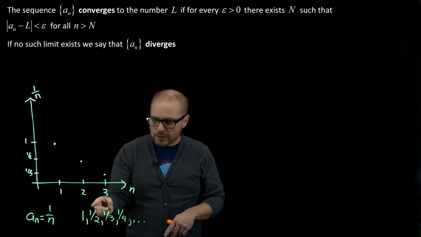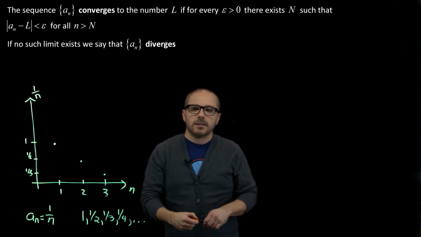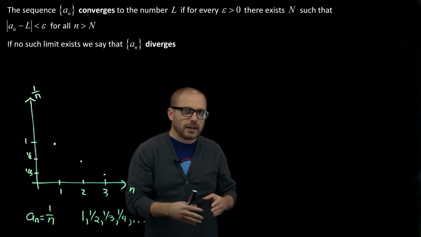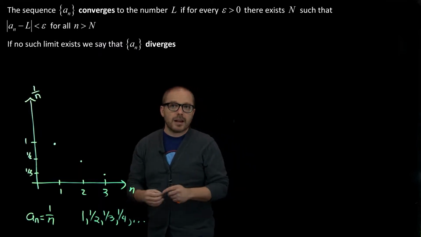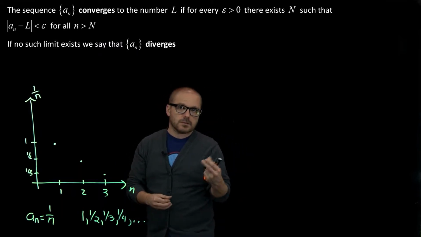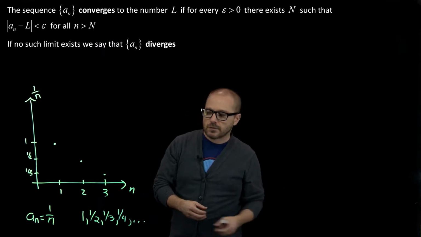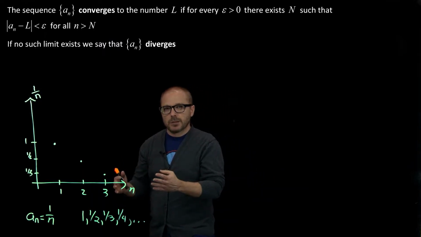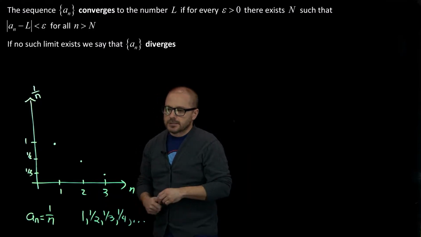But we are interested in where these numbers are headed. And because often where the numbers in a sequence are headed are tied to whether or not the sum of the sequence, or the series, converges or diverges, we look at sequences first because they're kind of the building blocks of series.